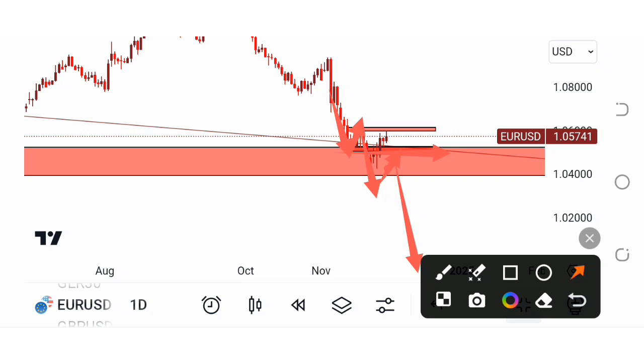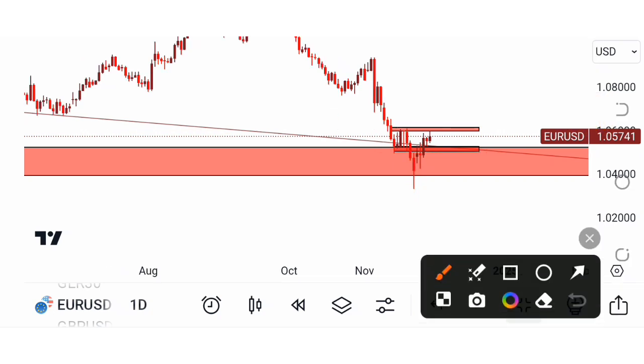So because of that move over there, my bias now has changed. I am bullish on this market. So for the week that is coming, I'm looking at two areas of interest. This is the area of resistance that I'm looking at, and there's support. So what I'm expecting is, should the market open next week and come back to this area of support, this would for me be a good area where I can start to anticipate buyers to the upside.